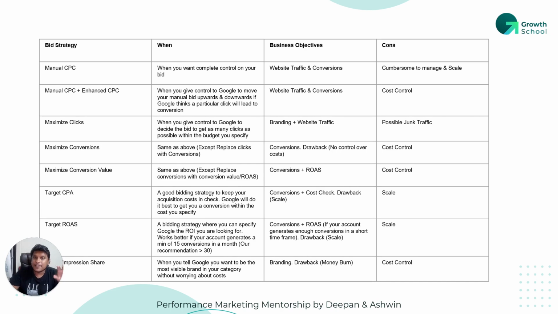Now, a specific example for this: if a brand wants to run ads for their own brand name, for example, if Swiggy is running an ad for their own keyword so that Zomato doesn't take Swiggy's customer, they might be going for target impression share, because they have built a good amount of brand value and they definitely don't want to lose it to a competitor, and they want the highest impression share for their brand name, so they will go for this kind of strategy. All right. So the advantage is branding, but the drawback here is cost control. You'll have absolutely no control over how much you end up paying for a click. Okay. So these are bidding strategies in a nutshell.